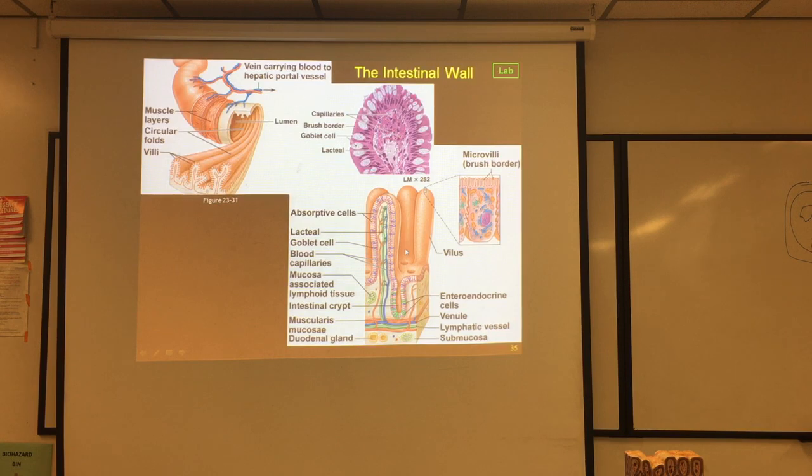In all, this increases the surface area of the small intestine about 600 times what it would be if it was just smooth, right? If you didn't have any of those 3 levels of folding, you would have 600 times less surface area. With the increased surface area from all the folding, we're looking at 200 to 600 square meters. Do you remember what the surface area of the alveoli was? 100 square meters, right? Which is already pretty impressive, right? So this is 4, 5, 6 times that.